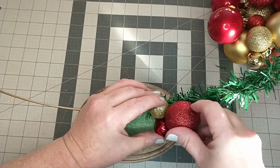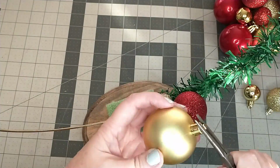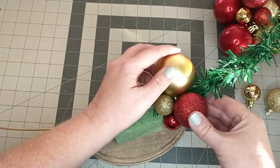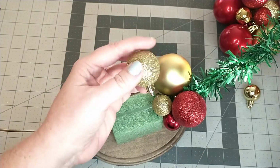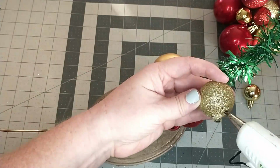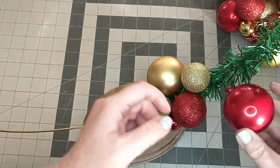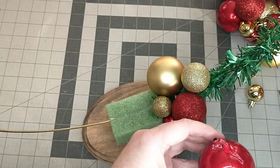I then add 2 larger ornaments, and I just continue adding the balls however I feel that they look nice. I continue going around the front part of the ring, stopping at the top middle part of the ring where the garland tie ends. I then turn the ring around and add ornaments to the back the same way I did to the front.